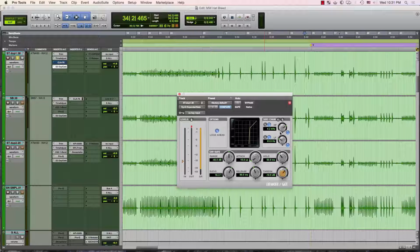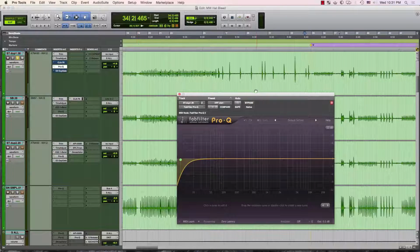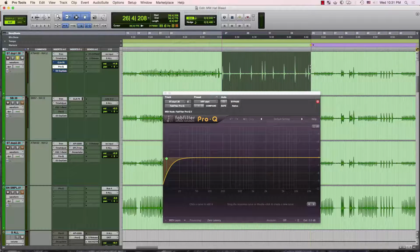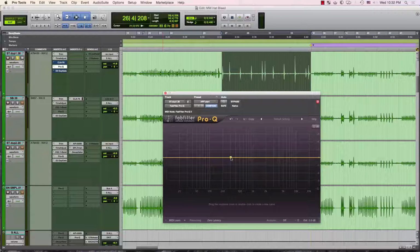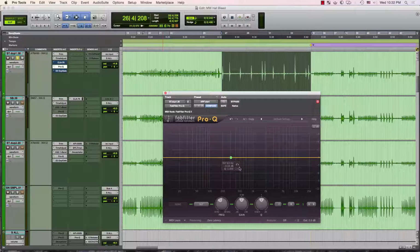I would first find where the snare sits in the frequency range. So why don't we bypass this right now, move it down to a different insert here. We'll open up FabFilter. What we're trying to do is find the most prominent frequency within the snare, right? That's exactly right. Typically I think of snare drums between like 350 and 1K, 1.5K. The reason I like FabFilter is you can easily isolate frequency bands, with this little feature right here. So let's sweep this frequency band to see where the snare sits.